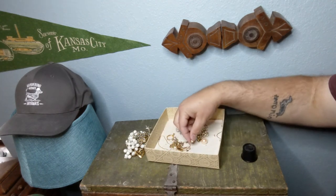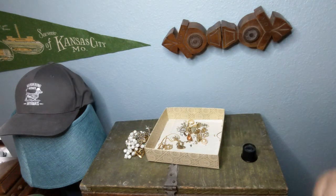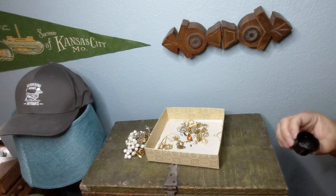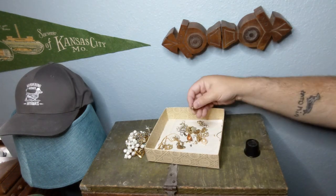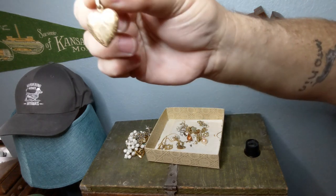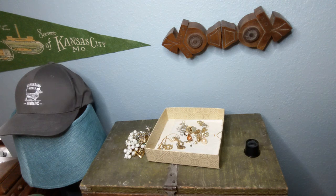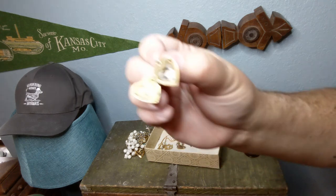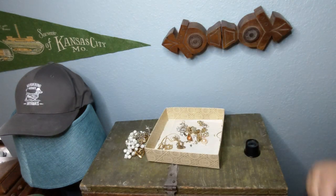Let's see about these earrings — Napier, nothing too exciting, but every once in a while there's the match, and every once in a while you get lucky and those are gold. Here's another heart locket and that's an older one — looks like it has the initial M on it. It's always kind of sad when they still have pictures in there. You never know who these loved ones are — they end up in garage sales or flea markets where nobody seems to care who they are. I think that one's probably gold filled, but there's no mark on it.